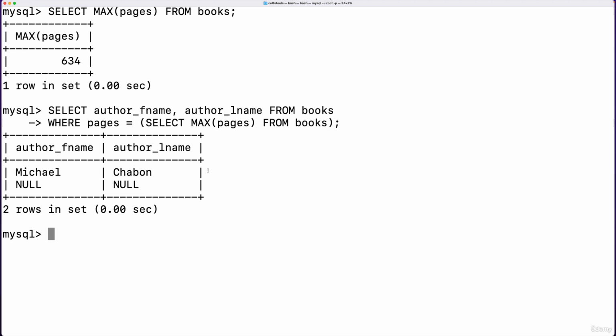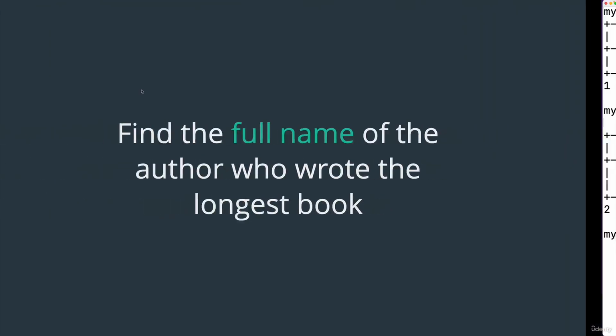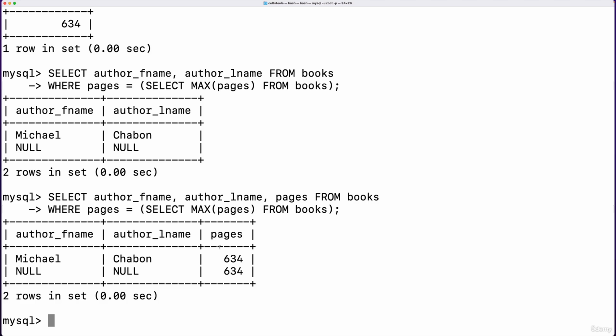And we're almost there. It looks like we have two books, though, remember, that have the same number of pages. Let me just display the pages here. You won't see this unless you ran that line with me. I have two books with 634. Okay, that's fine. This answer still is valid because it's finding the book or books that have the most pages. I just have this dumb one that says null for author first name and last name. Don't worry about it if you didn't run that line when I ran it.